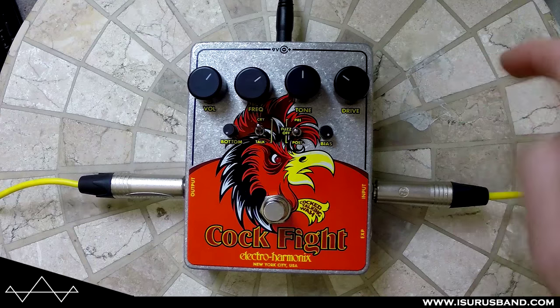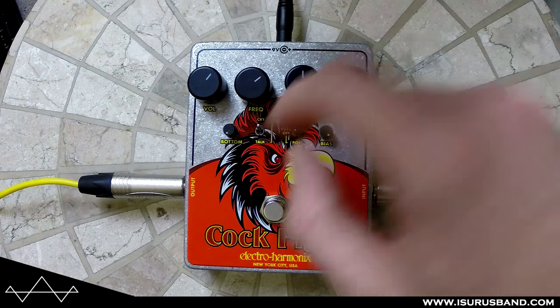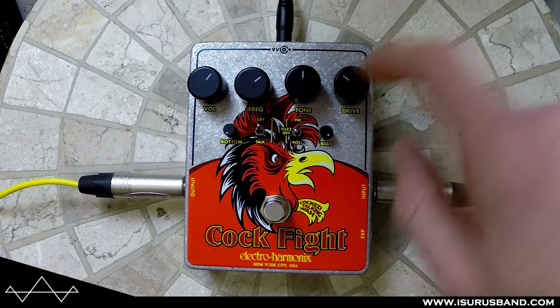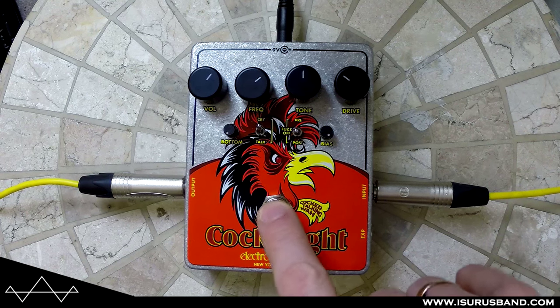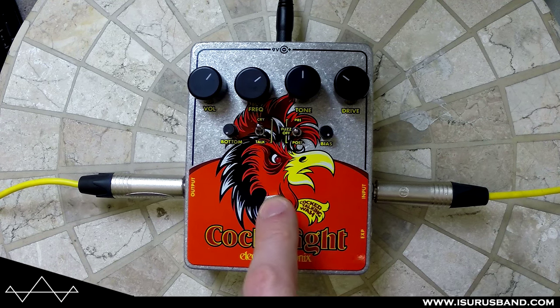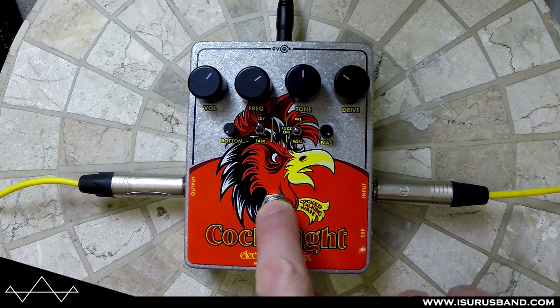So at the moment on here, I've got the bottom all the way off, so this is going to be functioning like a normal wah. I've got it on the crybaby setting, and the frequency is set kind of part of the way up, and I'm just going to sweep through that frequency and show you the sort of different sounds you can get, basically.